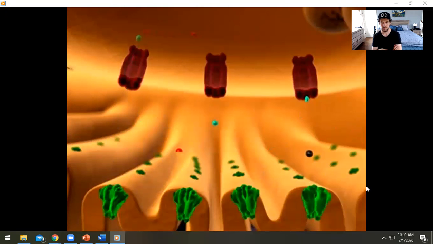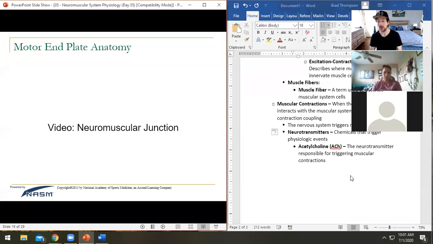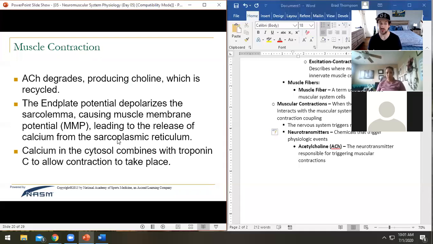And that's one of the reasons why your muscles actually get tired. Sometimes if you do a lot of contractions in a row, you are actually breaking down that neurotransmitter and your nervous system loses its ability to create new contractions. That happens when your muscle gets really, really acidic, which can be triggered by things like lactic acid. So it's not just that lactic acid builds up and makes you tired because of how acidic it is. It actually keeps your nervous system from being able to interact with your muscular system.